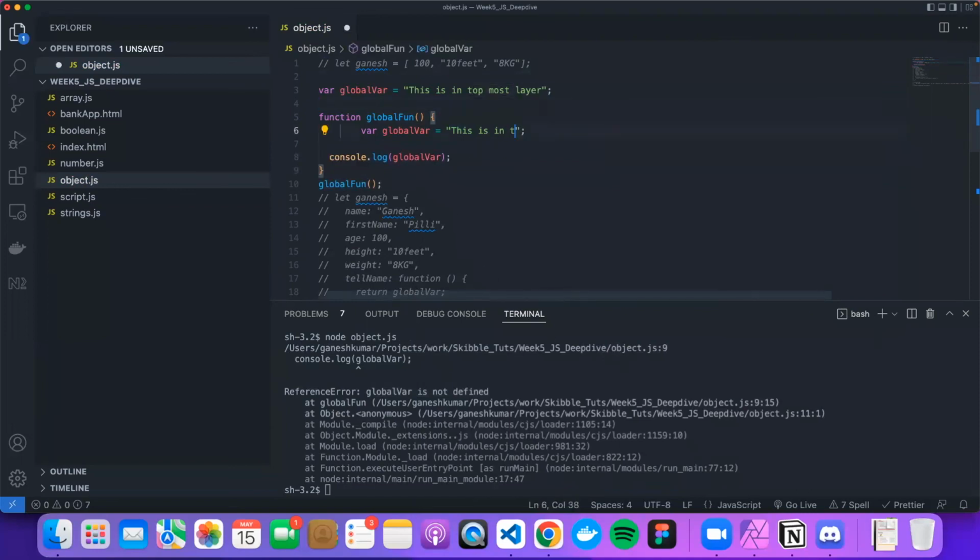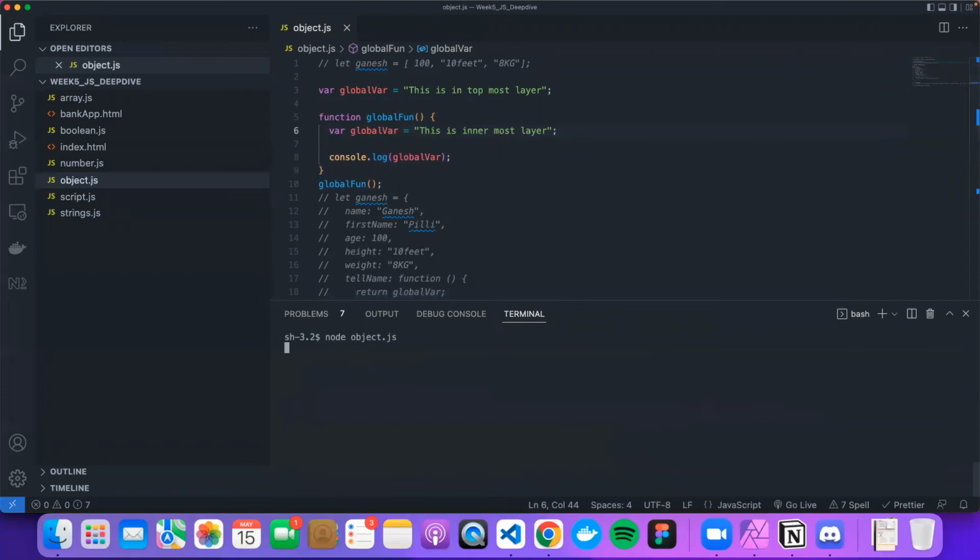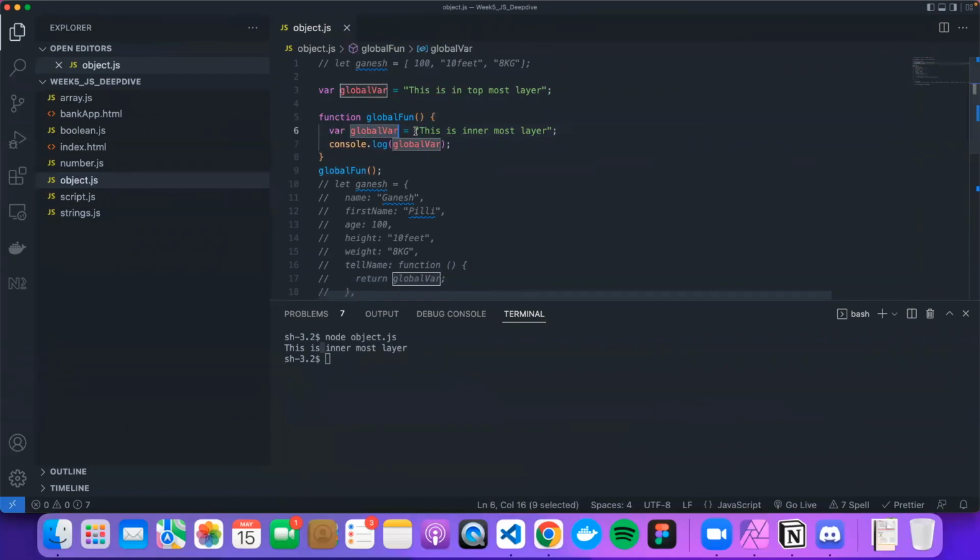Again, this is in the innermost layer. You can define two variables with the same name. The innermost layer I've defined here, and these two are different, not the same.